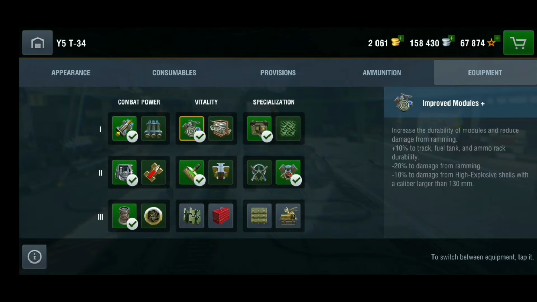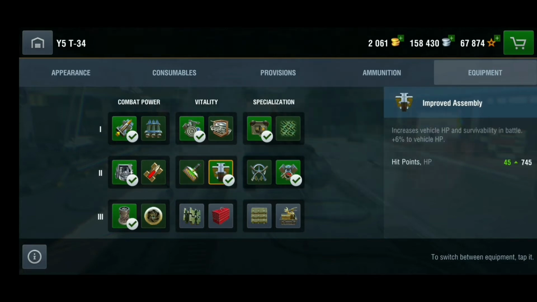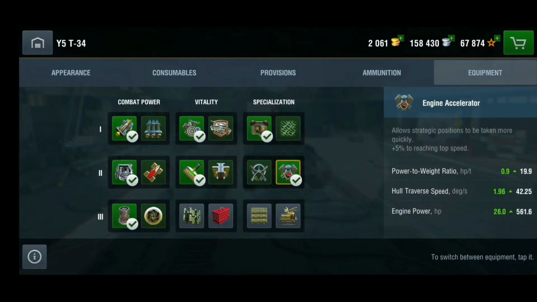Improved modules, because you shouldn't stay on the front line, but in some cases you will have to face your enemy at close range, so that's why I prefer this one, with minus 20% to damage from ramming. Enhanced armor, does it work? Not really, but 45 HP doesn't always give you any advantage, so I prefer enhanced armor even for odd bounces. Improved optics as on all tanks except a few tank destroyers, and engine accelerator to improve the overall maneuverability.